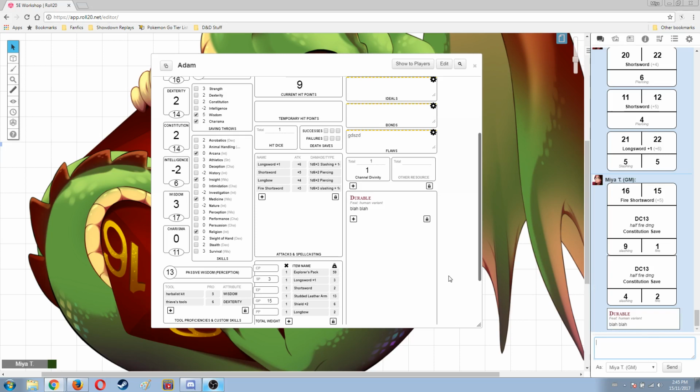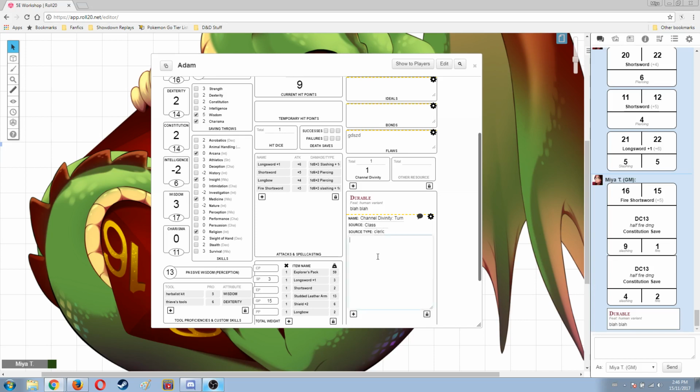You can do it with your class features too. Like, let's say, as a cleric, what do you get special? You get your channel divinities. You can add your channel divinities here. Channel divinity, turn undead, which I know you don't get at level 1, doesn't matter. The source is, it's a class feature that you get from being a cleric.